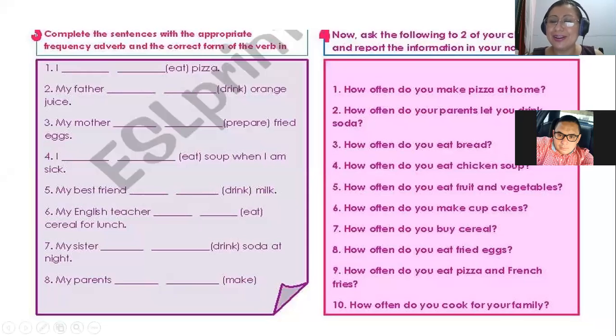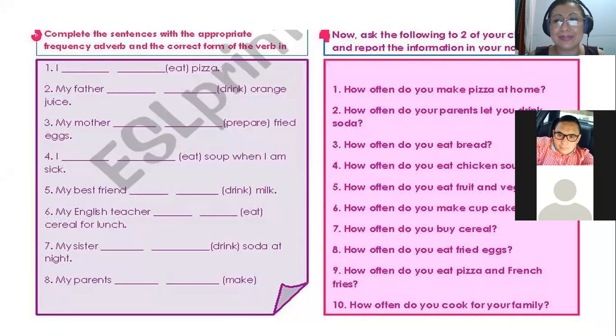Hello, hello. How was the exercise? Were you able to complete the first part? Yes, teacher. Excellent. Can you watch my screen? Yes. Perfect. I need 8 volunteers to explain how you finish this first part, and then I would like to have the small conversations from all the participants. So who would like to start with the number 1? Okay, please, Adonai. I sometimes eat pizza. Excellent, very good, thank you.